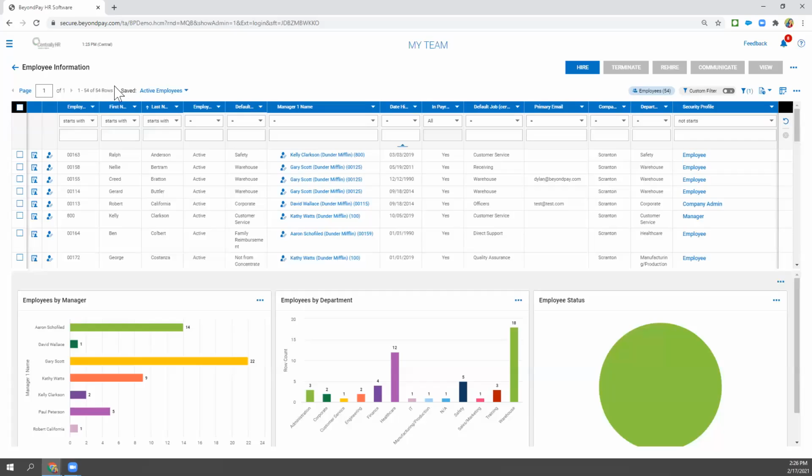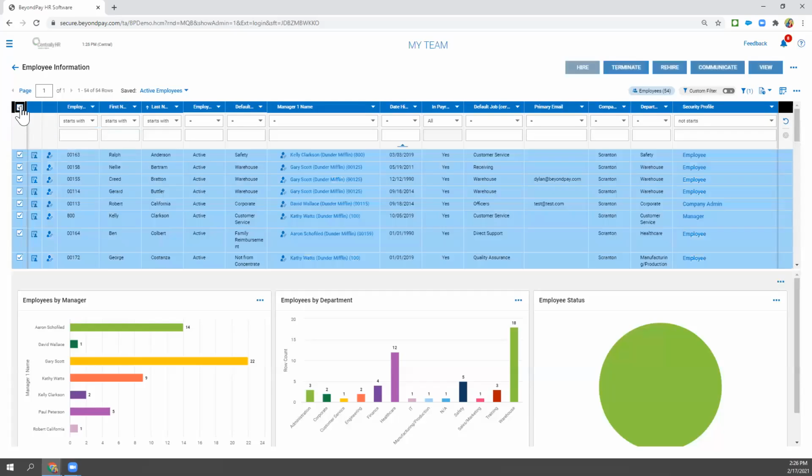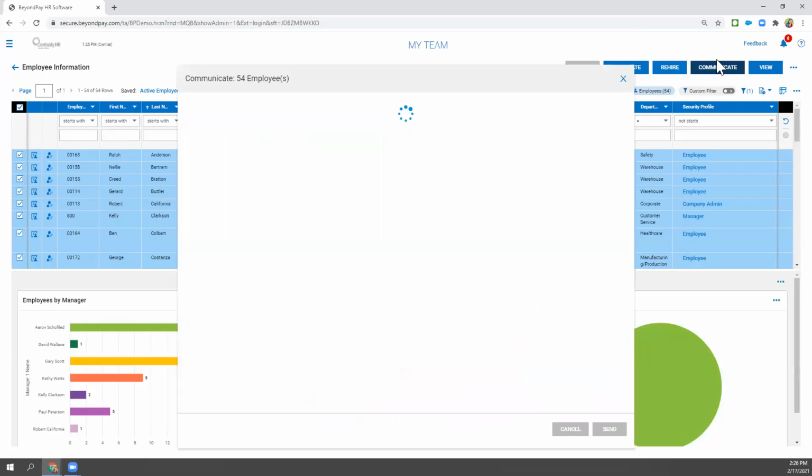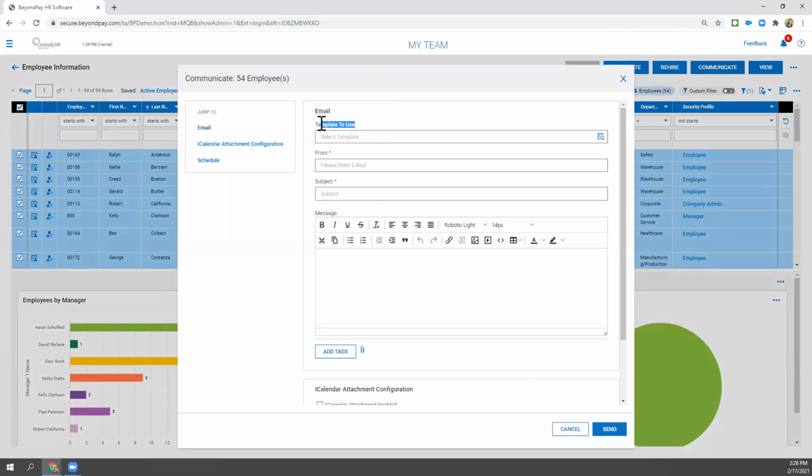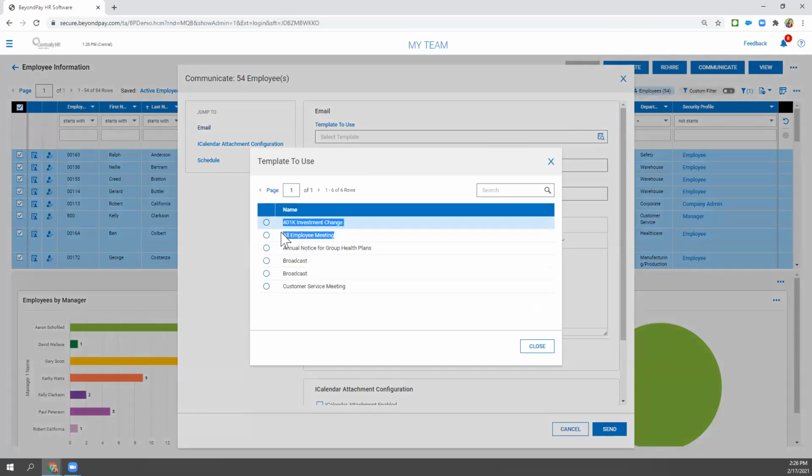Now that we've got our list of 54 employees, I want to send a message to these employees. And I want to send it using the Broadcast Communicator. Broadcast Communicator is not new. I think I covered it a couple releases ago, but you'll get a little bit of a refresher on it. I've got my 54 employees, and I want to tell them about a meeting that's happening March the 2nd. So I'm going to go to this Communicate button. I've created the templates, and we covered this in one of the last releases that I did. So we'll pick the template that is the all employee meeting.